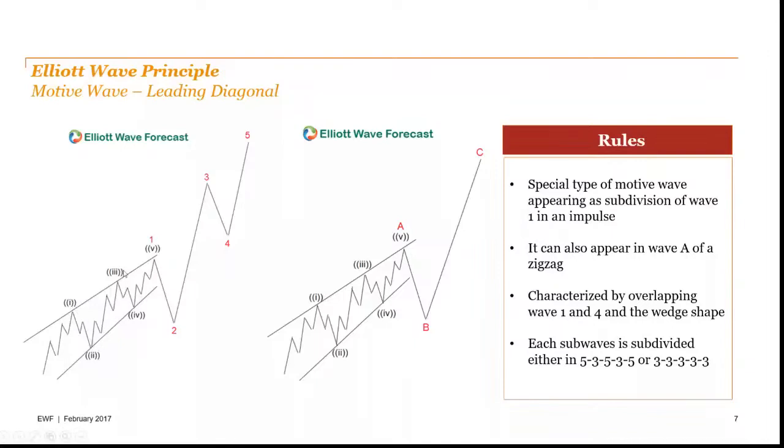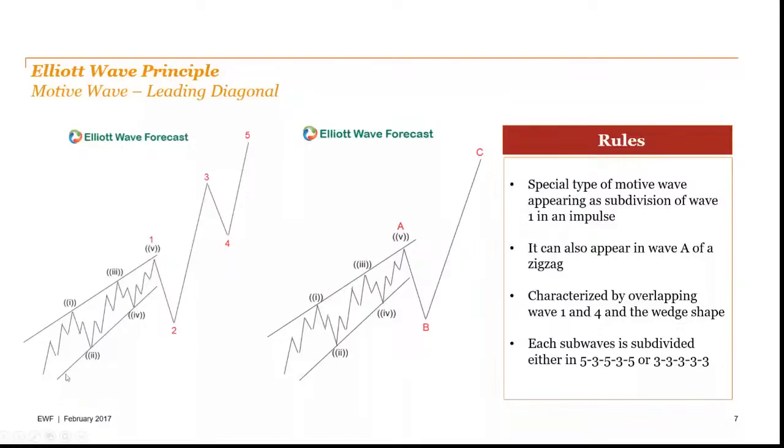Number one, it looks like it is converging. Number two, overlapping. Correct. So this wave 4 overlaps with this wave 1. You notice here it overlaps into the price territory of wave 1. You still get the same subdivision: 5 waves in wave 1, 5 waves in wave 3, 5 waves in wave 5, 3 waves in wave 2, 3 waves in wave 4. But the difference is wave 4 overlaps with wave 1, and then it looks like a wedge. It converges, right? So a diagonal looks like that.